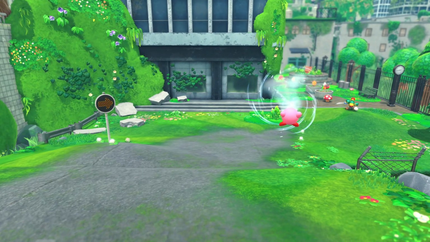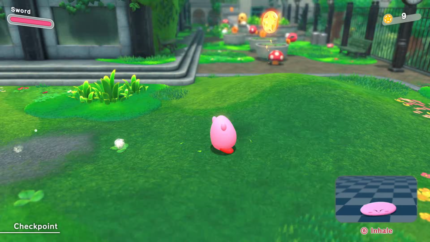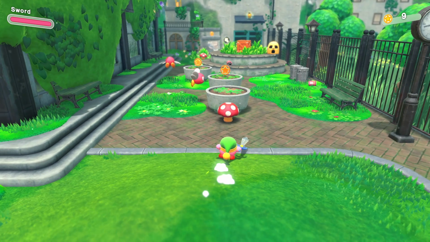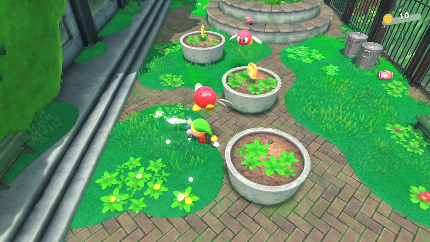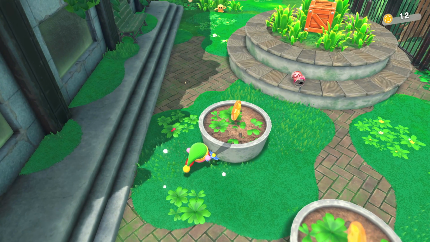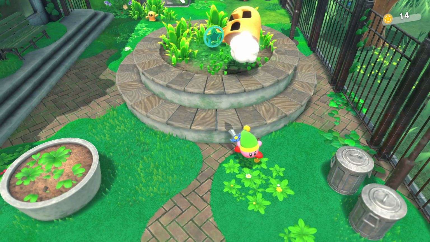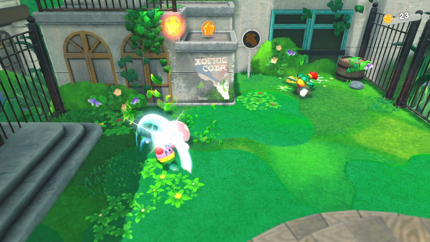inputs are coming in real time. No delay there. It's just visual delay. We have some combat here. And the frame rate seems to be kind of steady now. So we can see that this Kirby game is working.